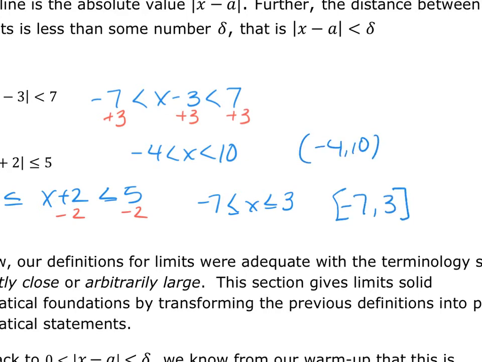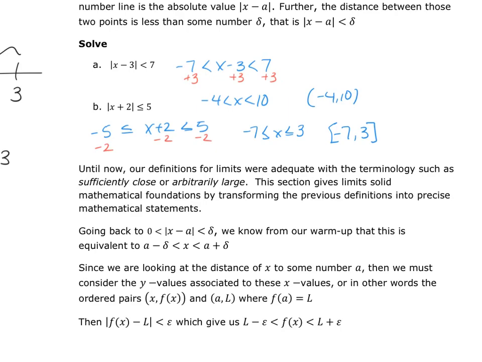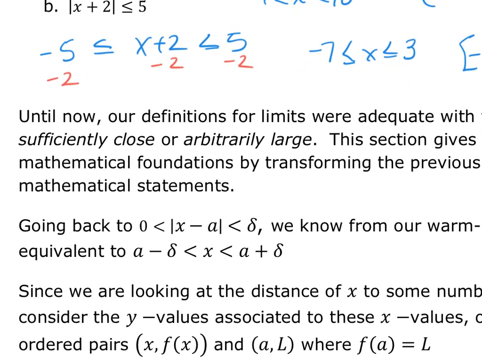Now the reason that we're spending the time to refresh our inequalities is because when we start doing our epsilon delta proofs, we're going to need to remember that if I'm given the absolute value of x minus some number is less than delta, that funky looking s thing is delta, first of all, that absolute value is going to be at least 0, but we're going to focus on the ones that are bigger than 0. So when I have that, I can break it apart from negative to positive delta and then add x or a everywhere.